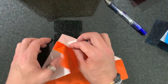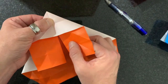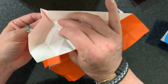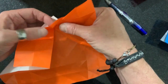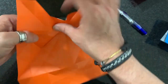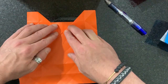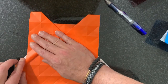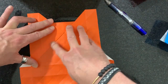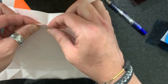So to do that again, we started out here, and you just open that up. You have this L or this corner here, and you want to reverse fold and then squash here and here and kind of fold that up. And again, all existing creases, you're not introducing any new creases here. You're just changing from valley to mountain. And then you should have something that looks like this, where this corner is right there.